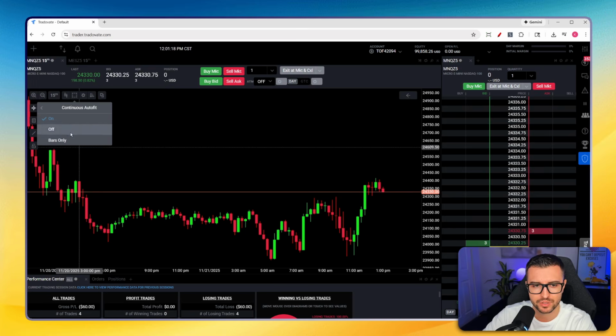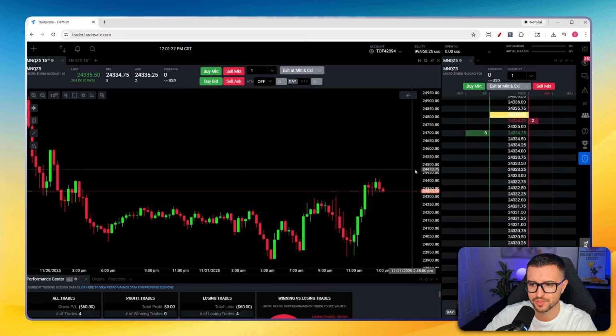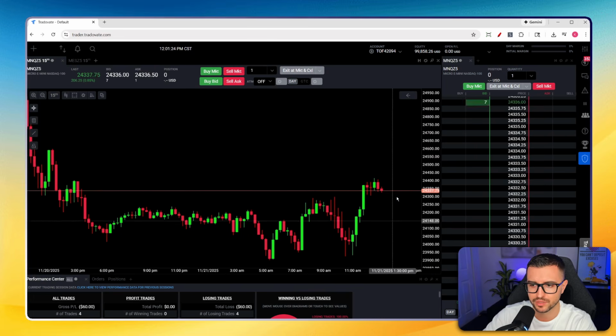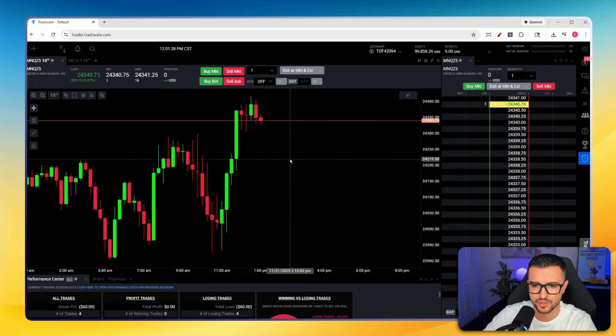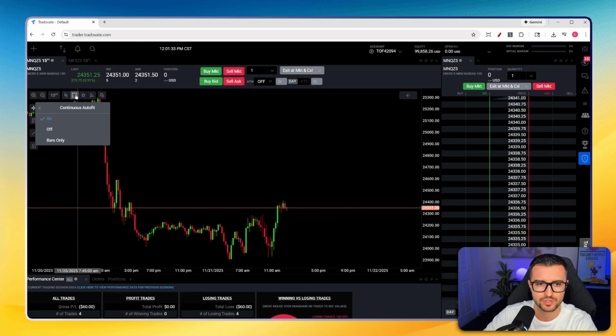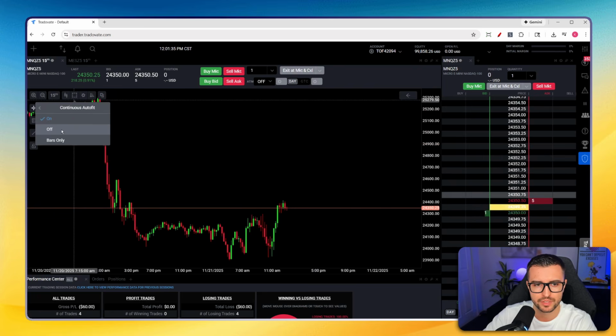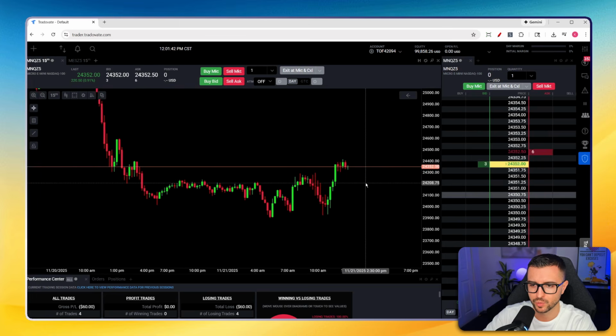This is something I don't like either. Now it's on. Basically, this is what auto fit does. If I move the chart like this, it just moves it back, auto fits it. I personally don't like that. If you think that makes things easier, keep it on. But personally, I hate this. So I'll go to chart settings again here, turn that off. Okay, so now if I move it there, I could do whatever I want with it, right?